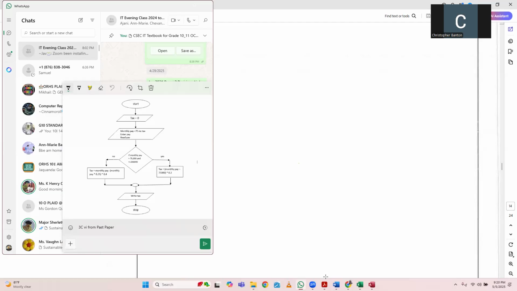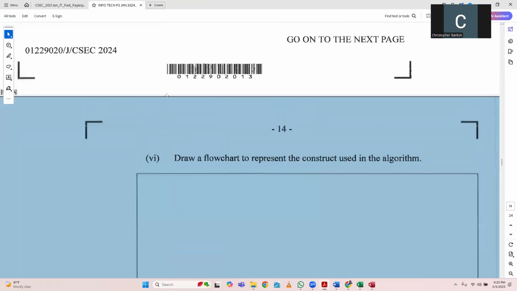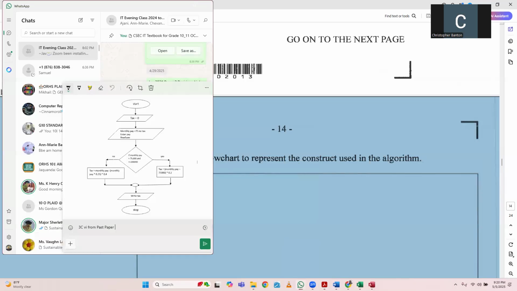Which year's past paper is it again? January 2024, sir. January 2024. All right, cool.